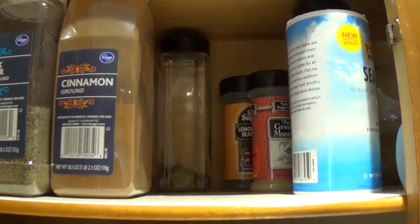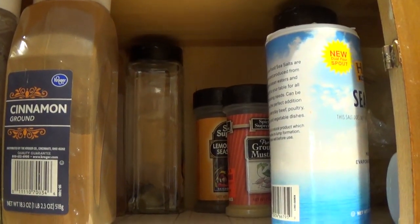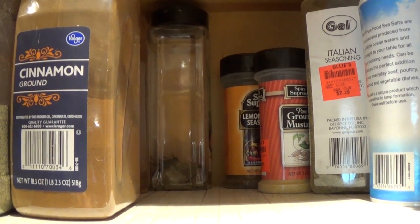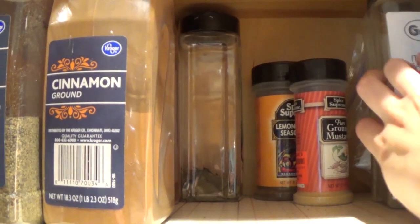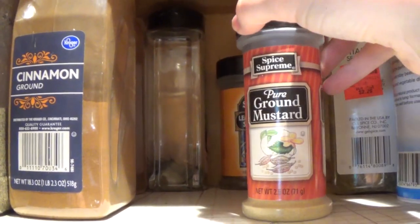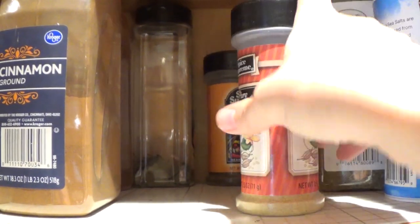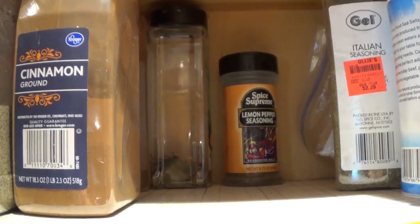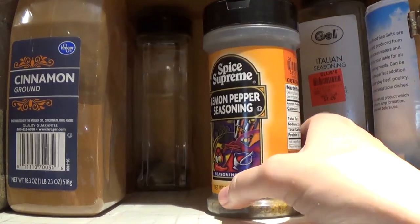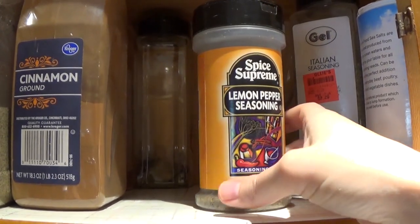Now, there's a few things in here I bought, I think, from something like Big Lots, that I don't really use much. I do use ground mustard sometimes for meatloaf and things like that. Lemon pepper seasoning, I don't really use this much because it seems like it's pre-mixed.